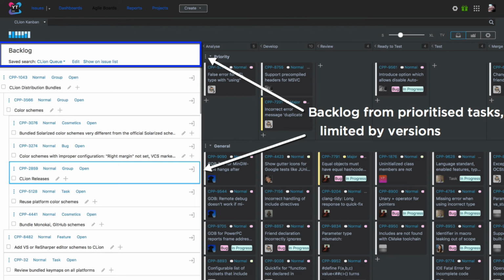Of course, they can tune this queue as they go and move toward the release, so they can add something or move something to the next release, but they can see this visual border of the things that they need to do to include in this release.